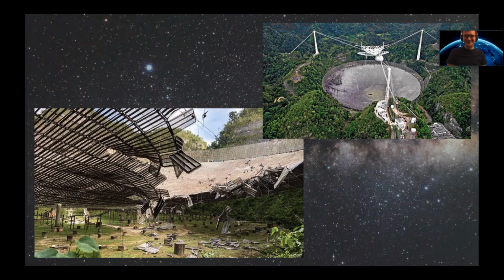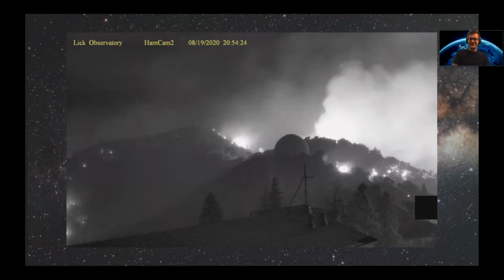Similarly, on the disaster theme, we had a close one here in California with wildfires that nearly destroyed Lick Observatory, which is on Mount Hamilton near San Jose, California. This is a really historic site because it was the first permanent mountaintop telescope observatory, built all the way back in 1888. Thankfully, the firefighters were able to contain the fires, and Lick Observatory is doing all right. There's a fun little story about the director of the observatory staying behind when everybody else evacuated so that they could help the firefighters based on their knowledge of the mountain.